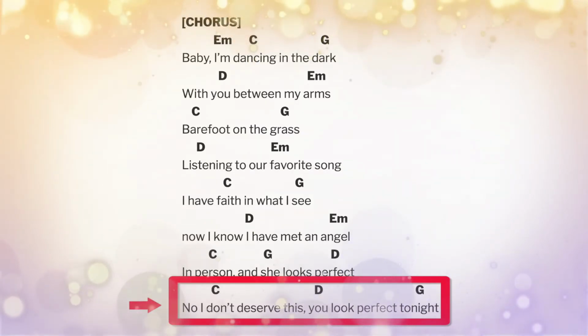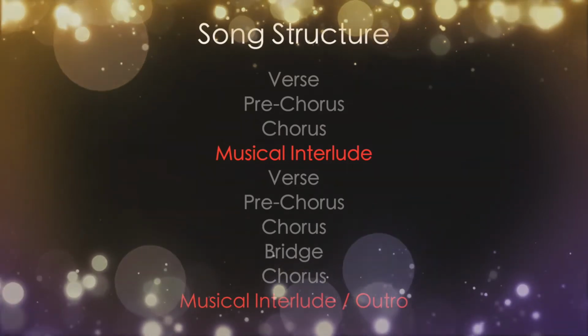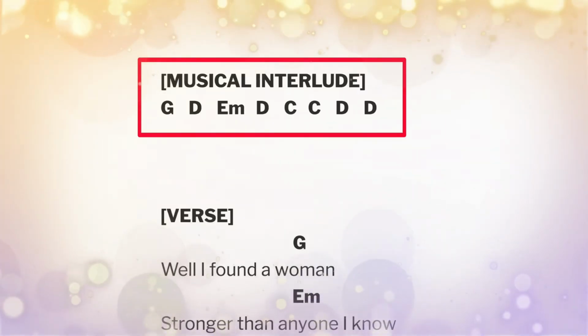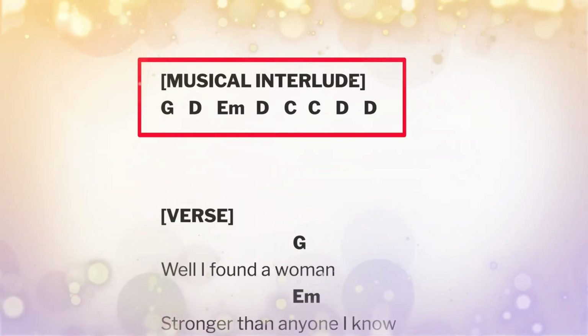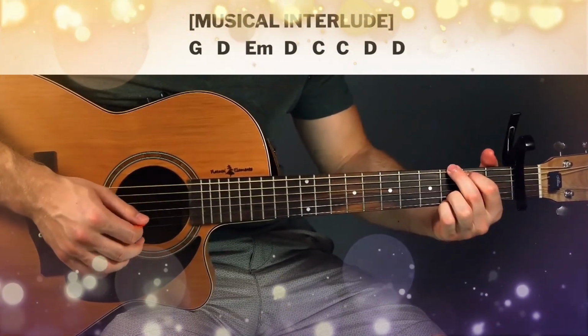outro musical interlude. So then the final section, which we just see twice, we see it in the interlude after the first chorus and in the end of the song after the final chorus. And it's just a really quick musical part. We've got G, D, E minor, D, C for twice as long, and then D for twice as long. So this one's pretty fast, it's got good changes, so I'll show you two ways you can do it.